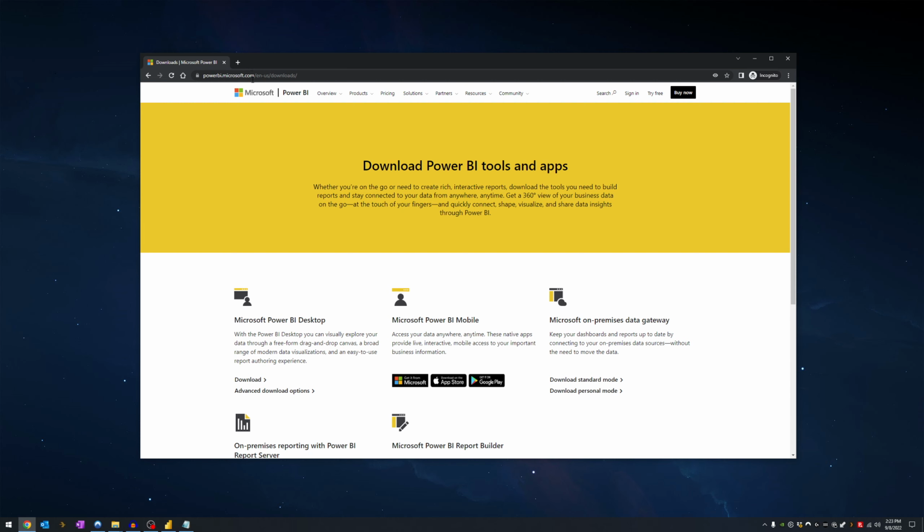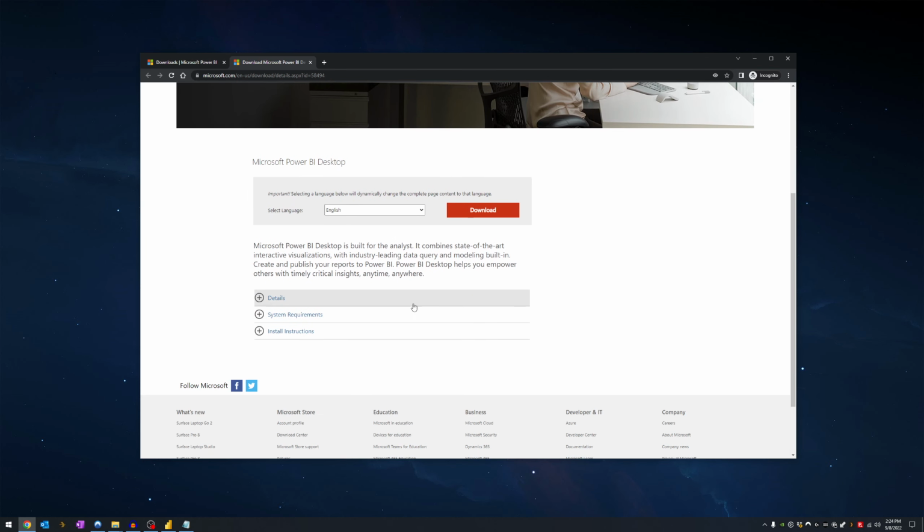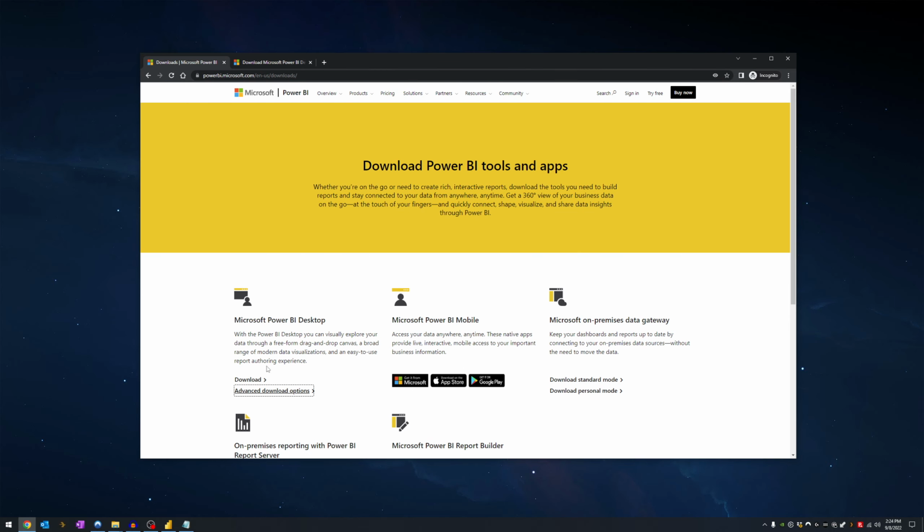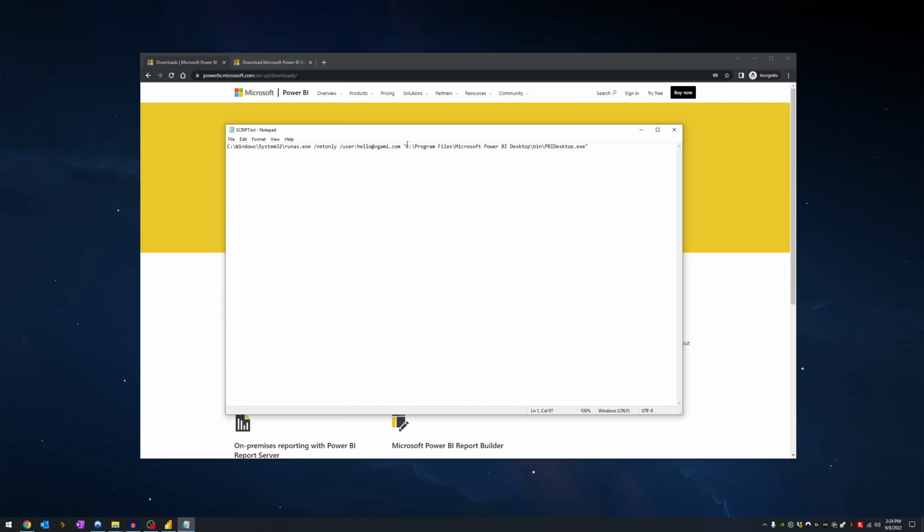So if you go out to Power BI's website, you can actually download a copy of Power BI Desktop directly. Now you don't want to click this download. If you look at the little side link down here, you see it's actually trying to open up the store. It's a shortcut for the store. So you want to go down to the advanced options, and on the advanced tab, you pick your language, click download, and then pick either 64-bit or 32-bit based on what you need. And once that's downloaded, you can install it, and that will give you this fixed location in C Program Files, Power BI, and this is where it'll live.